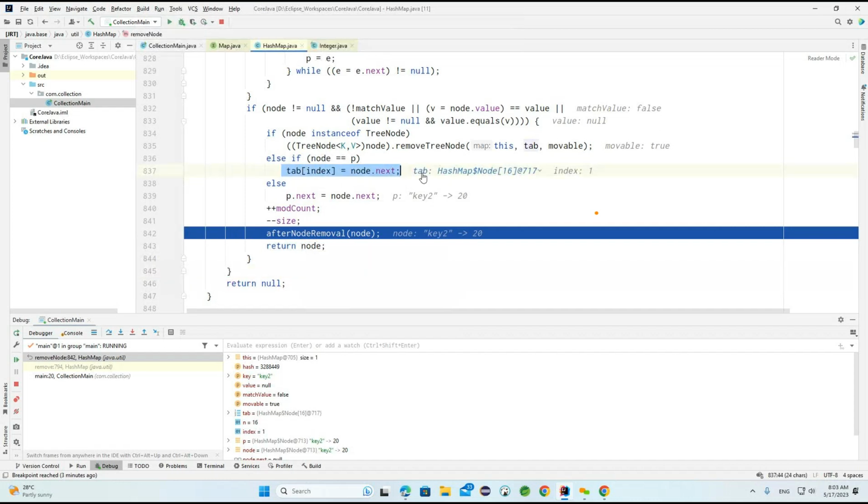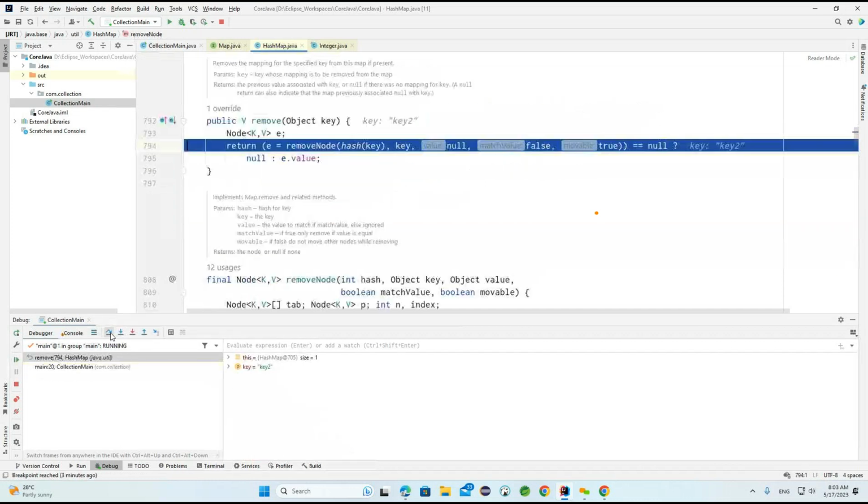So how are we removing? This particular section of code. We are replacing the proper index location with some other value, so that removes the original value here.